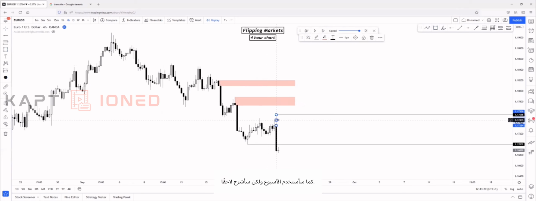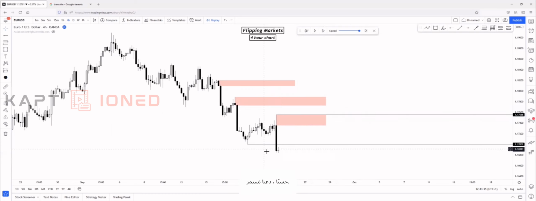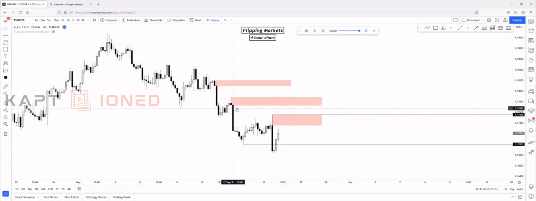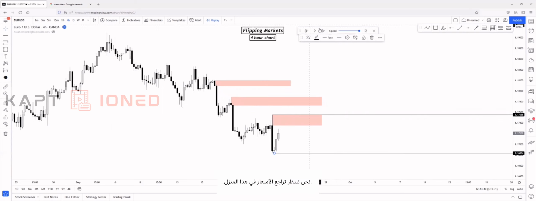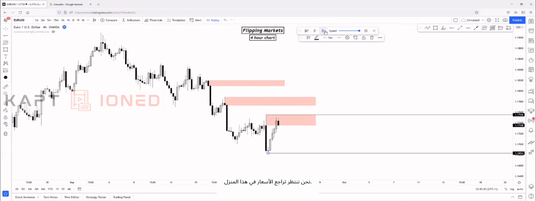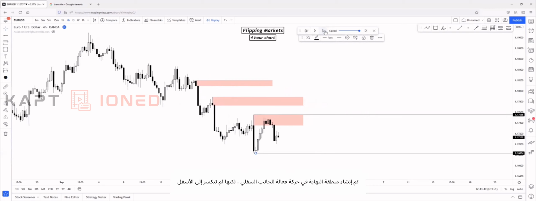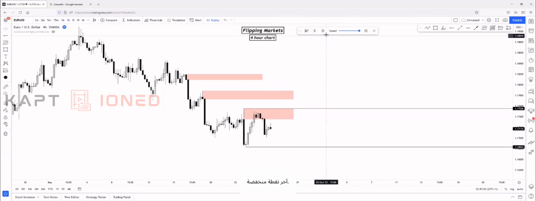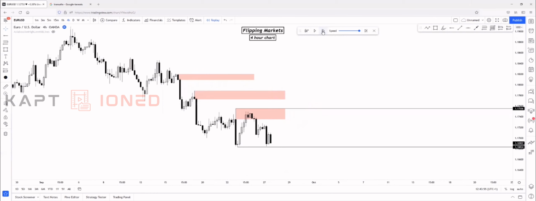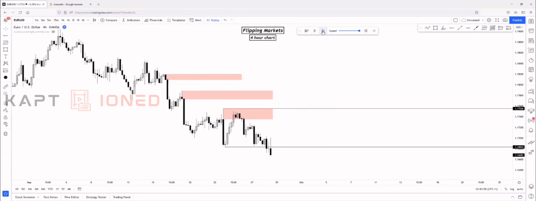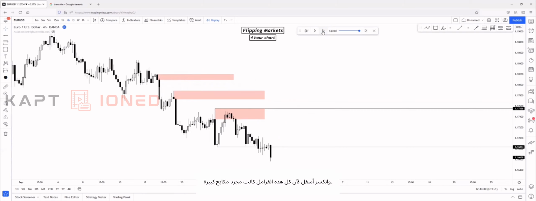I will use the wick, but I will explain later why I used the wick in the wick explain video. Okay, let's just continue. As you can see, price created a new low, which is right here. We are waiting for a pullback. Price tapped the zone. Price reacted on that zone, created inefficient movement to the downside, but didn't break below the last low point. And it broke below because all of these breaks were just wick breaks. So I will count this as a real break of structure because it broke below the zone with a body close.